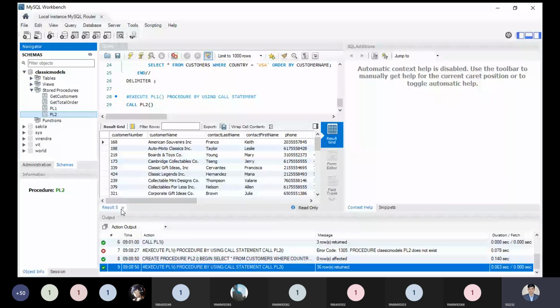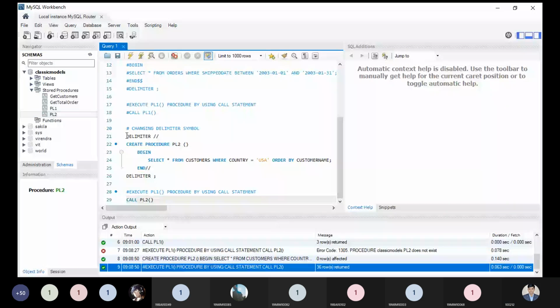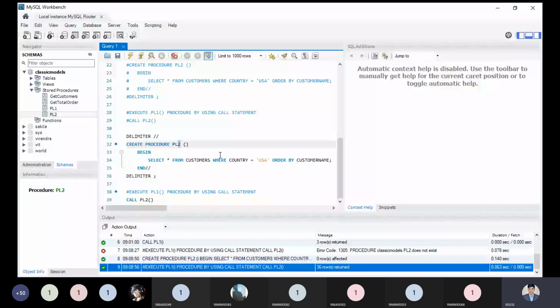If you want to define any other, so just give me 1 second. Let me make this one a comment. Now I call this one. Now, I'm using PL3 because PL2 and PL1 are already available, so I will not replace them.